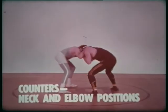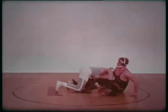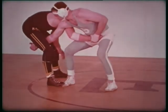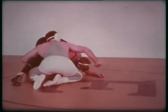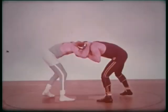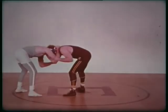All moves in this series start from the neck and elbow or locked horns position. Let's open with the basic duck under, go behind. The counter is a switch. Stay alert, switch him before he gets behind you. Here it is again in slow motion. He'll try to get behind you. It will give him a big advantage. Don't let him. Switch him.